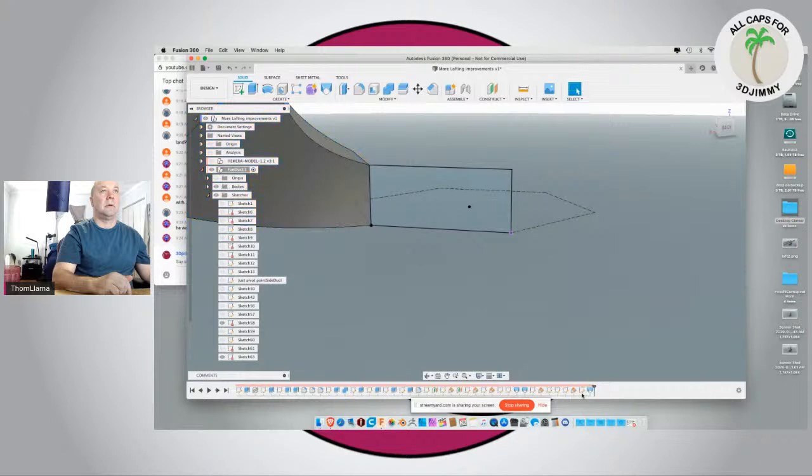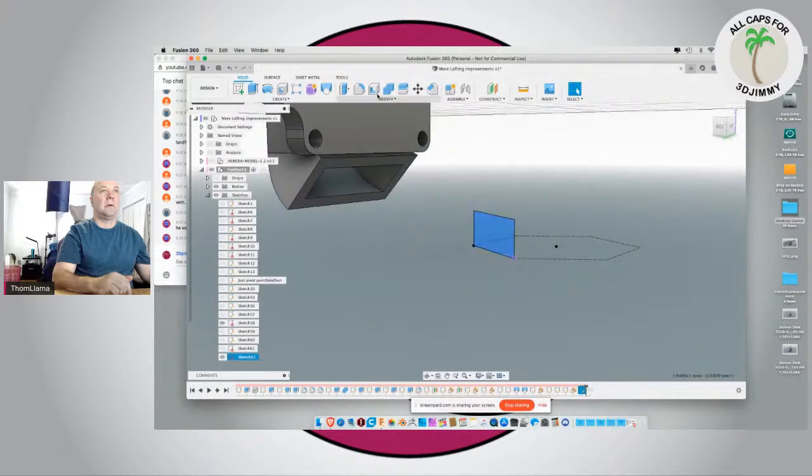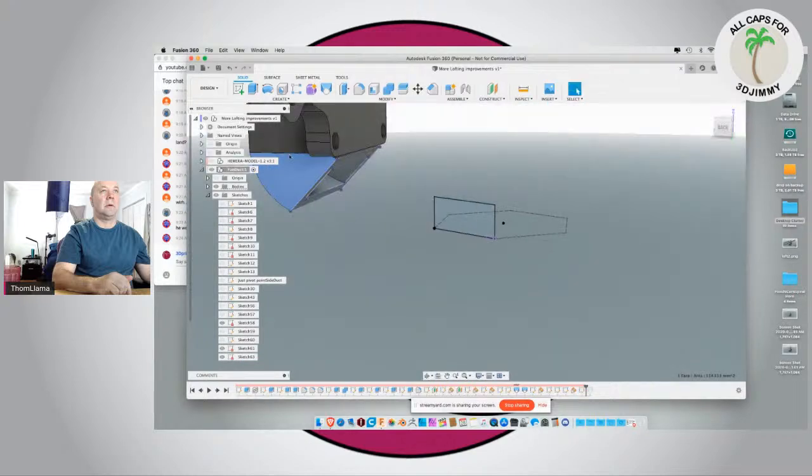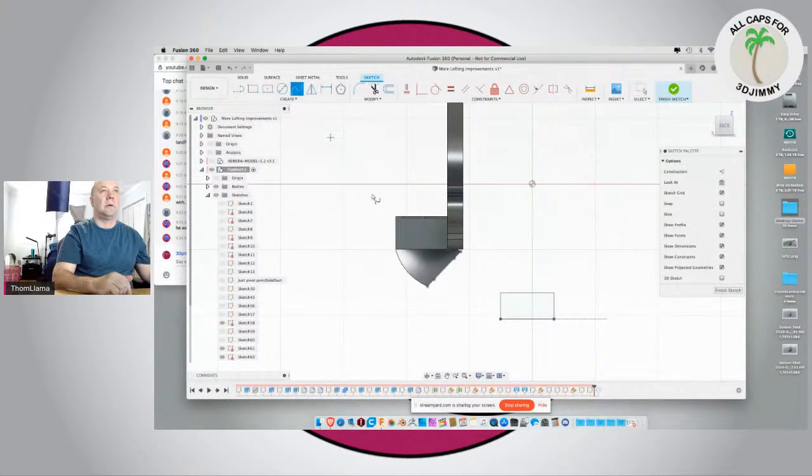Bring this loft to the other side. Bring this back. You'll see why in a second, because I don't want that loft to interrupt with this loft. You know what? I'm not even going to hollow that out. Don't need that sketch. Don't need that sketch. Do need this sketch. Put another sketch. Too many sketches. And let's do a little archy thing. Must go through the hole, halfway through the middle.